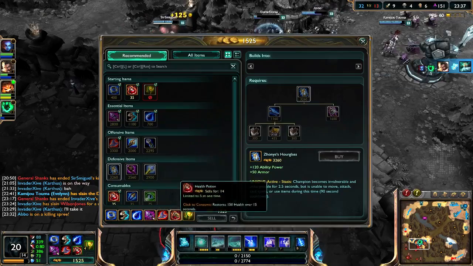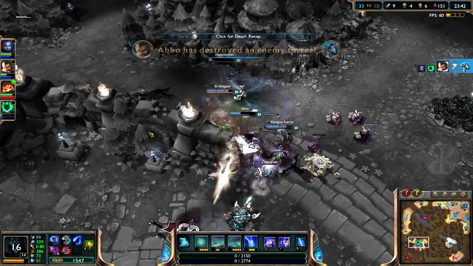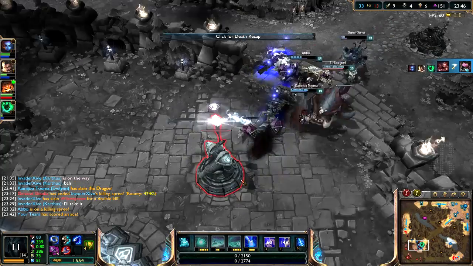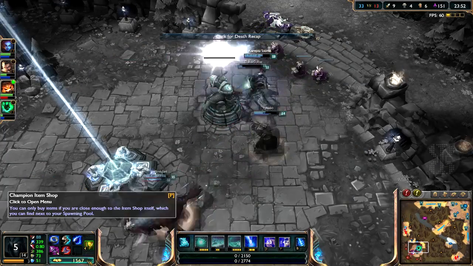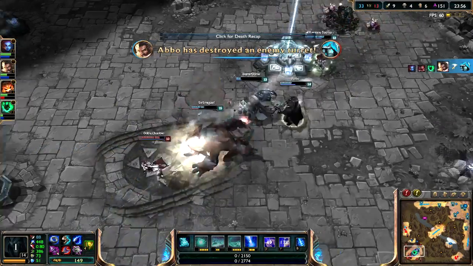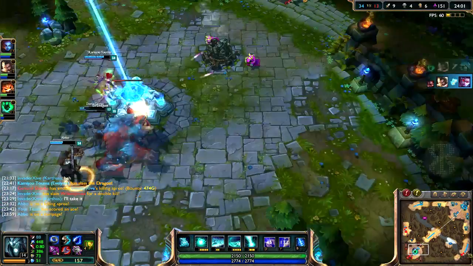I'm gonna work on the hourglass now. Yeah, that's the sensible choice, and everyone's dead. Yeah, what are you guys doing? At this point, I don't think they're trying that much anymore. Take the turret and probably the inhibitor, and let's get ready for Baron. For the Baron, please. Almost got melted. Yeah, somebody got melted again.